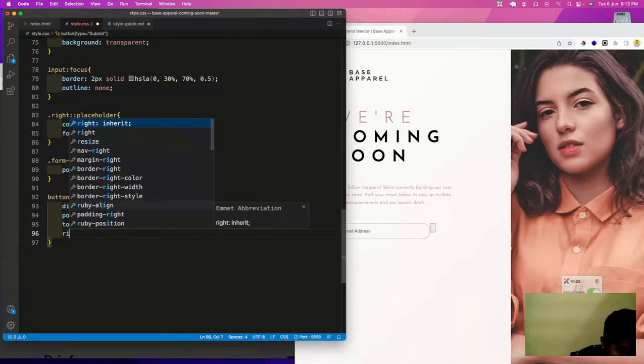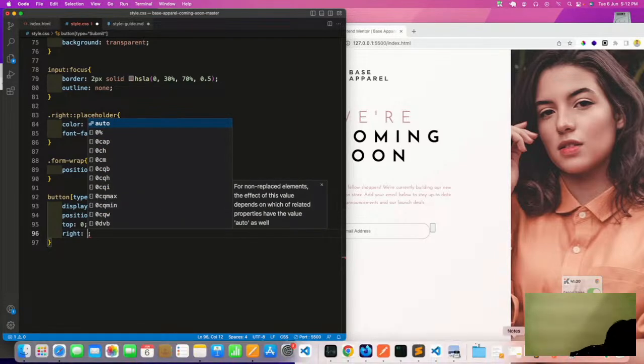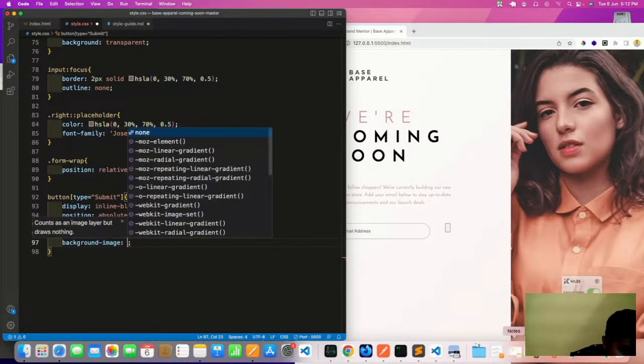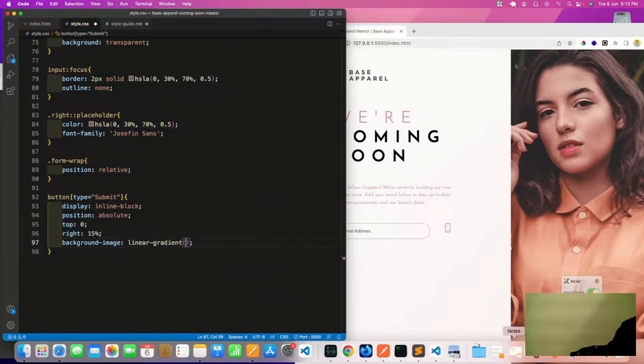From the right, I want this to shift to 15%, and the background image will be in a linear gradient position.